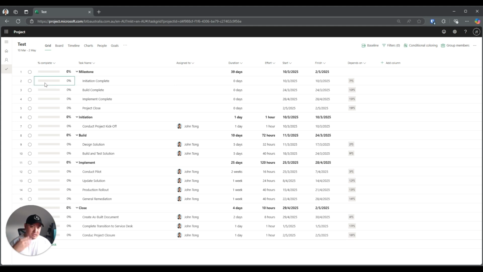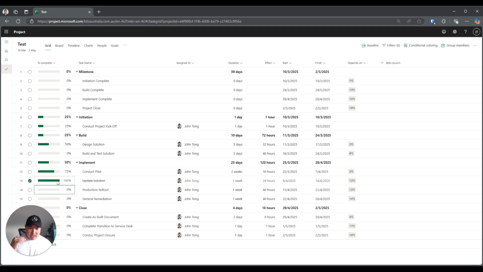Now, when it comes to the percentage complete, I keep things relatively simple. I try not to go down the path, if I can avoid it, of putting down exact figures. I go up by increments of 25, and the rule that I go by is that if you start the task, you're at 25%. If you are legitimately halfway there, well, guess what? That's 50%. And if you're almost complete with the task that you've got, then it'll be 75. And last but not least, if you complete the task, well, it's 100%.